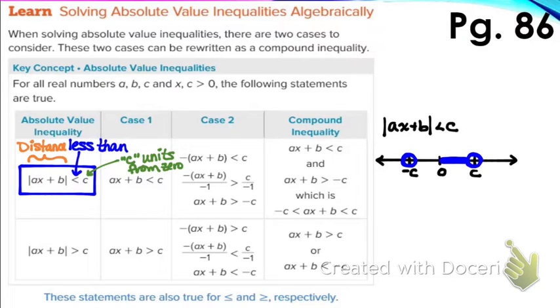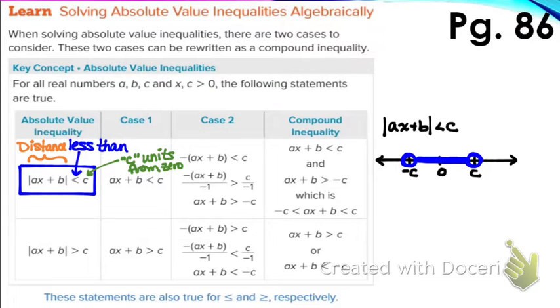This distance right here, do you guys agree that that is closer or less than? Yes. On the other side, I still want to be really close to 0. If I am less than C units away from 0, it's going to be shaded in between those two boundaries. Those represent all the distances that I could be if my distance is less than. All my possible locations.